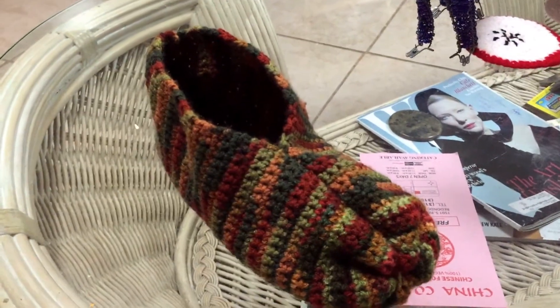Well, that's all I have for now. The slipper is done and I have to make its mate, plus have dinner. I hope I showed you this early enough that you'll have time to make some of these if you're looking for something nice, warm, and easy to make for somebody you like for Valentine's Day. There are lots of different ways you can decorate it — a flower on top, a little heart, or a bow would be nice too. It doesn't have to be crocheted either; you can buy a flower or something to put on top. That's my first idea for Valentine's Day — bye-bye for now!